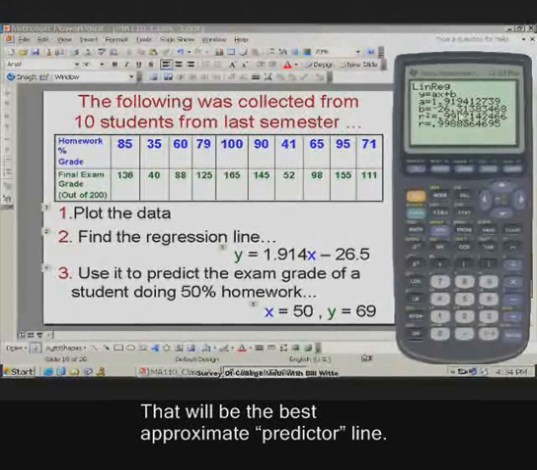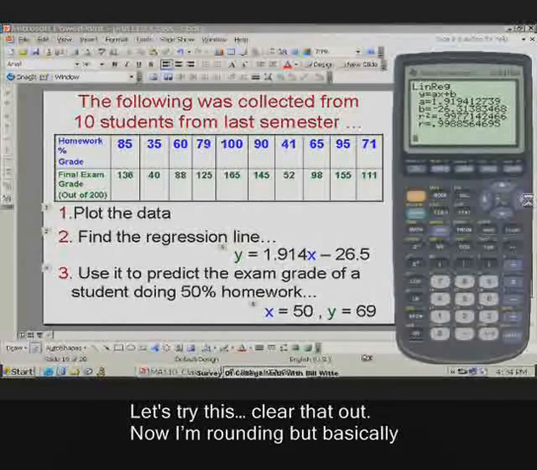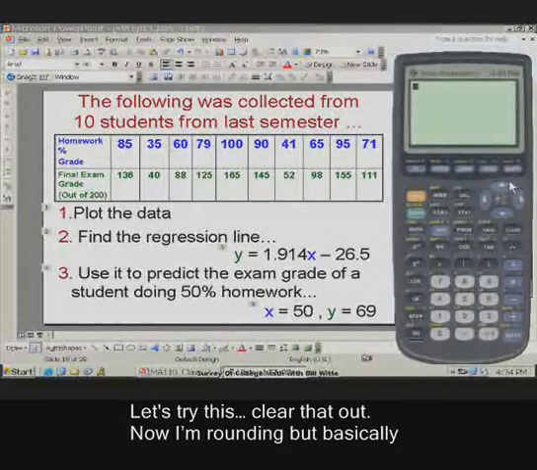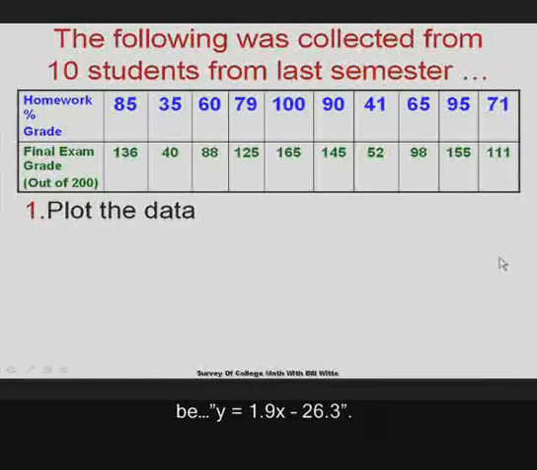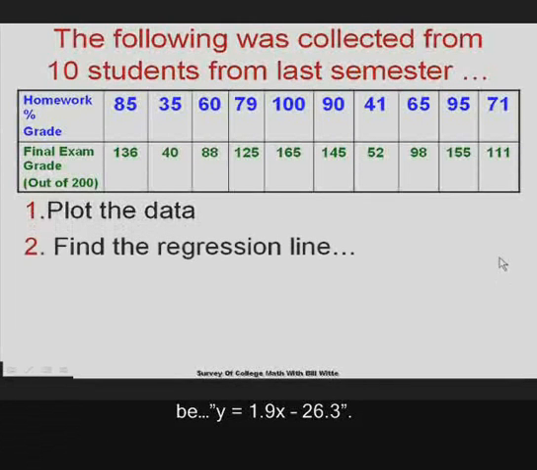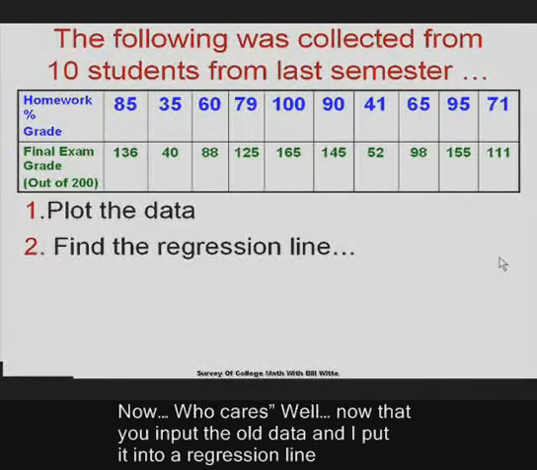Well, let's try this. Let's clear that out. I've already calculated that y equals 9.14. Now I asked you to find the regression line. That's what I mean, the y equals mx plus b line.